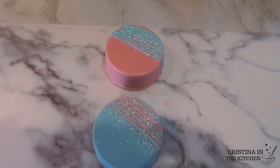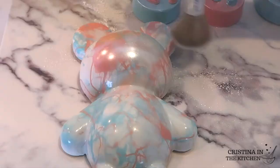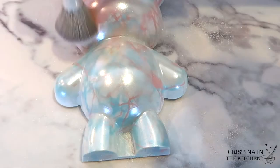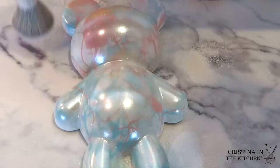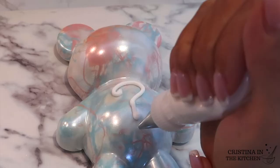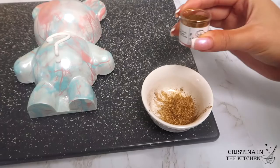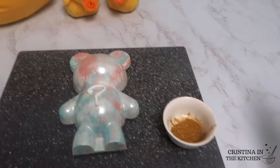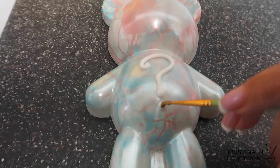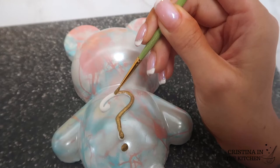Back to Mr. Bear — I'm brushing on the same white pearl dust to give him a glow, and piping a question mark on his belly with Betty Crocker decorating icing from the store. This is a good shortcut if you don't want to make a whole batch of icing. While that dries, I'm mixing gold edible glitter with a small amount of lemon extract as a really pretty gold paint that adds so much detail and is perfect for presenting the big surprise in our box.